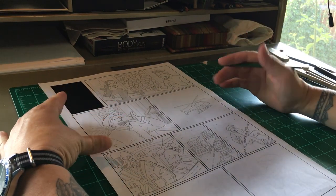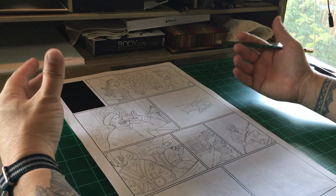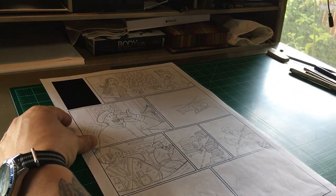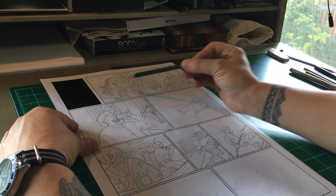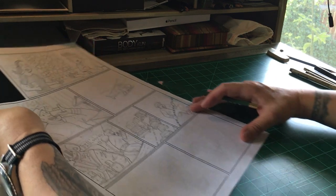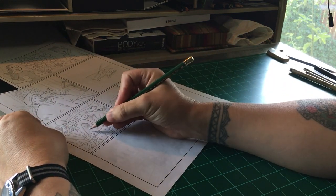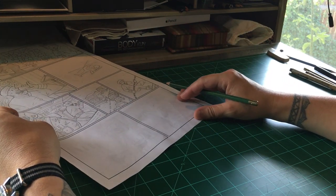In a single page, I don't worry too much about a whole lot of solid black areas. I feel like that's a waste of space, but I do fill in some of these areas because I want to make sure that I have ample contrast. Sometimes when a black area is too detailed, I'll just put a bunch of X's in place so that I know when I'm inking later to fill that in black.